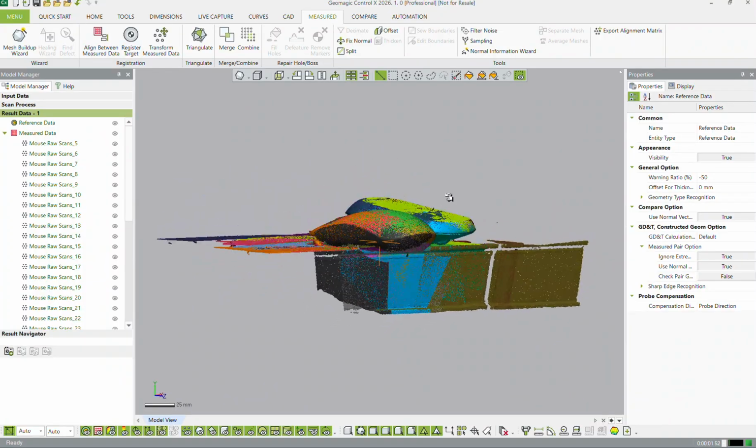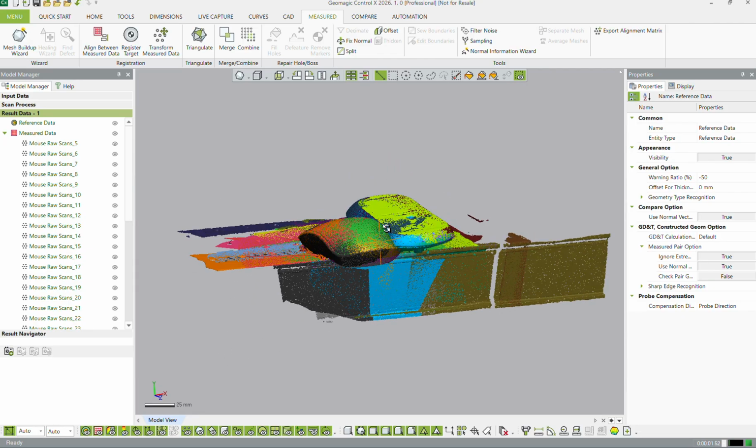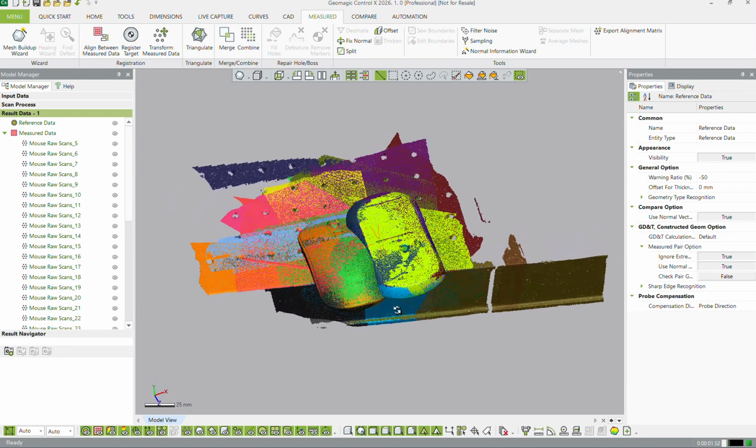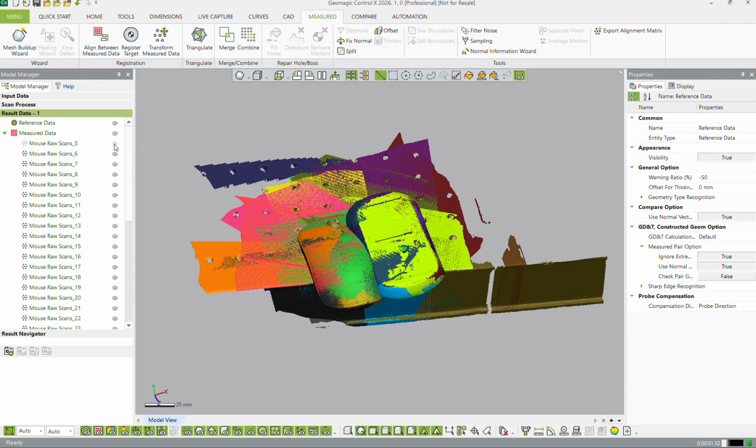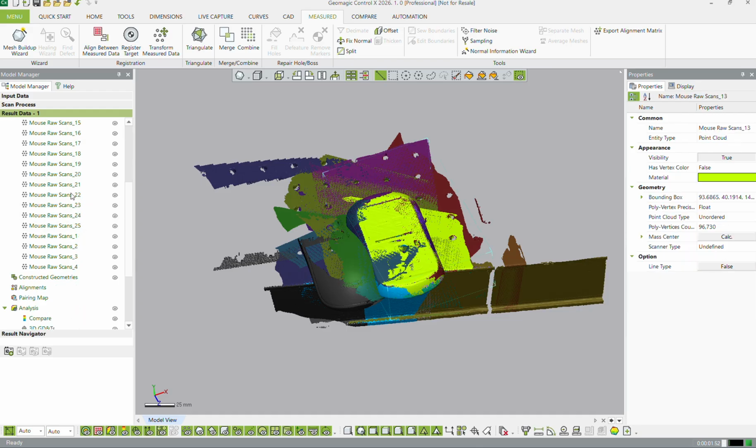Okay, so on to processing this scan data. First thing we can tell is these little icons are points. So this is scanned as a point cloud, and we want to get it into a mesh. There's two scans right now, so we need to split them up. I think we could just click and see which of the two halves is being turned off. I've already reviewed this data, so I know 13 is actually this next one. And we just need to come in and turn off scans 1 through 4.